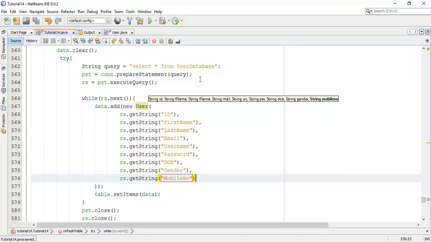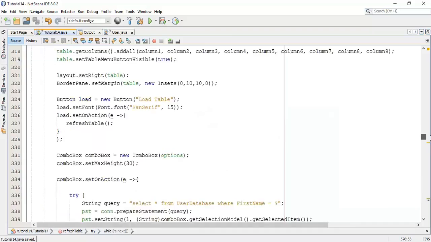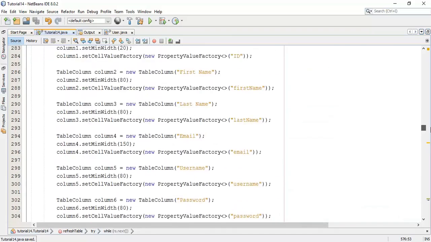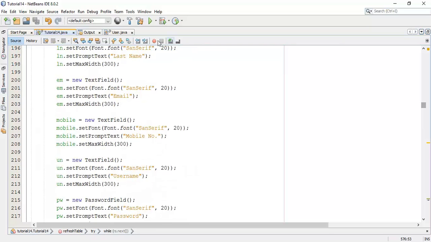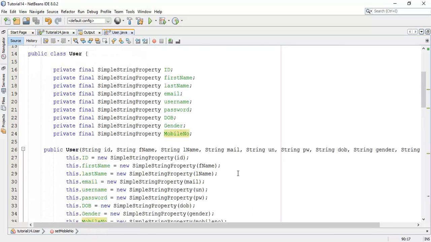Now save this. Now we have created mobile number.